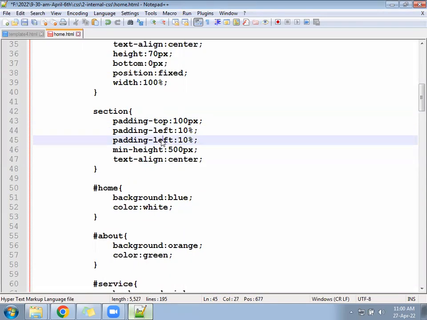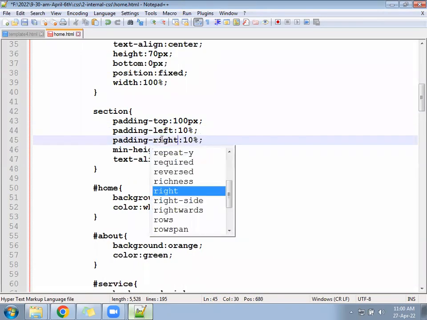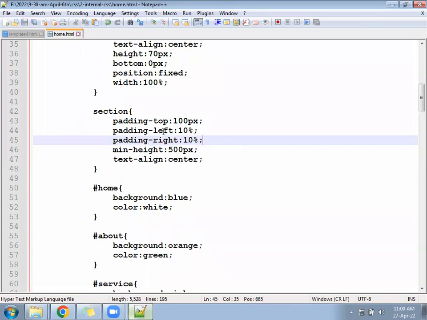Okay. Padding left 10%. Padding right 10%. So if padding right is 10% and padding left is 10%, the remaining is how much? 10 will go in the left, 10 will go in the right. Remaining is 80. So it will cover the 80% of middle portion.